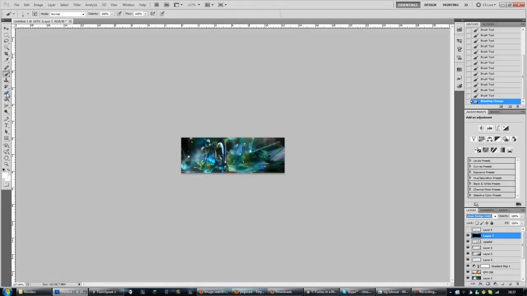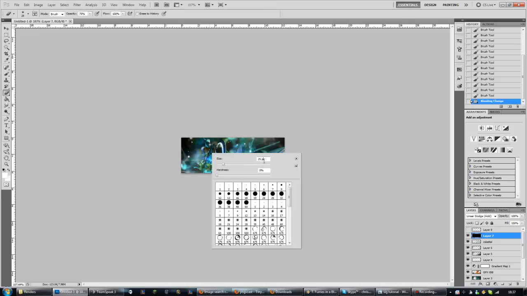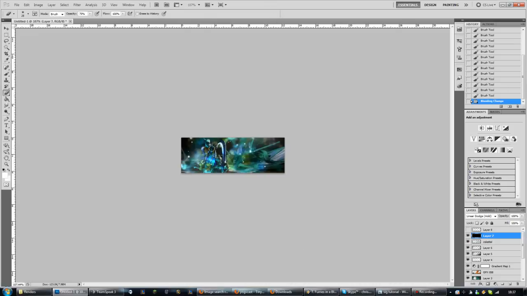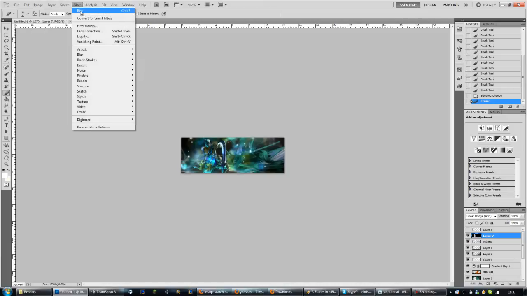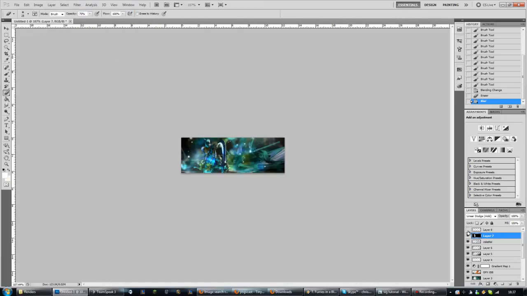Then what you do is erase off the render, some of them, just the face mainly. Okay, that looks pretty cool. And then do image, filter, blur, and just blur them. And then you got your small dots.